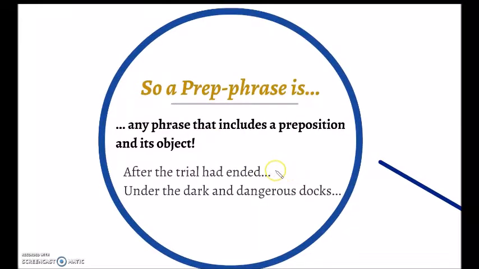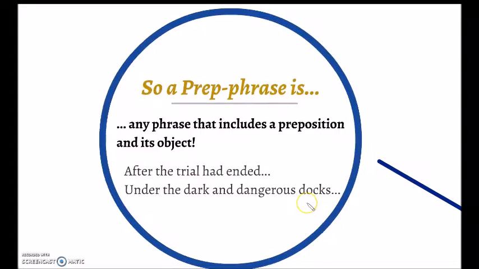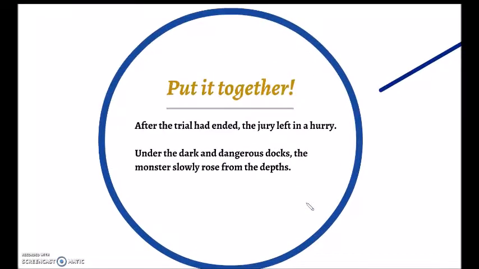A prepositional phrase is any phrase that includes a preposition and its object. After the trial had ended, under the dark and dangerous docks. So what do these look like in a sentence? After the trial had ended, the jury left in a hurry. Under the dark and dangerous docks, the monster slowly rose from the depths.